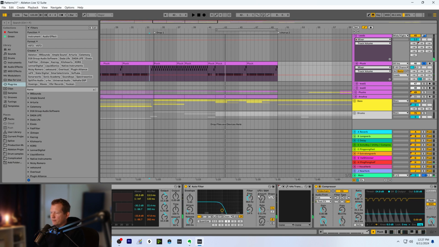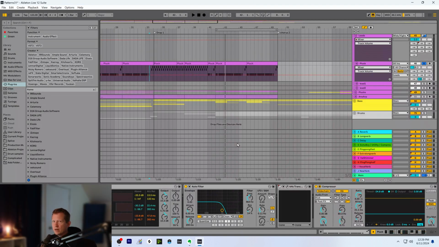So you can hear that I'm using a filter to actually push it further back in the mix. And this is the great thing about filters like this: if you imagine someone yelling from really far away, or hearing a noise that's really far away, it'll have a muffled sound. So when you intentionally filter out the highs of something, it gives the illusion that it's further back in the mix. That's what I'm doing with this filter here.